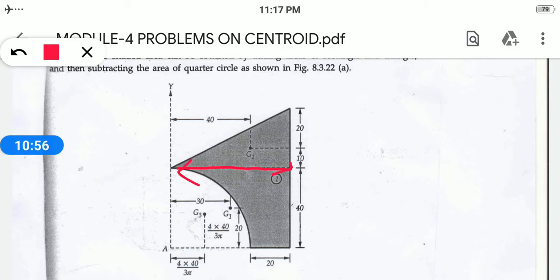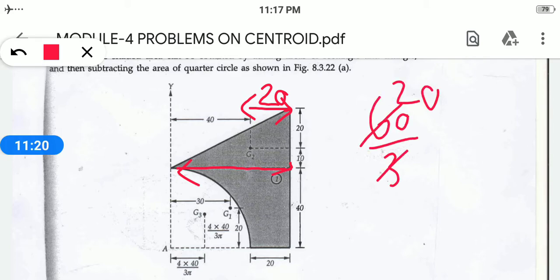So that 30 will be from this corner, it will be equal to 20. Right. This remaining will be your 40 and this will be your 20. How this came? It is b divided by 3. So 40 plus 20 will be equal to 60 divided by 3, that is equal to 20. So 60 divided by 3, that is from this corner it is 20. So I am marking 20 over here.